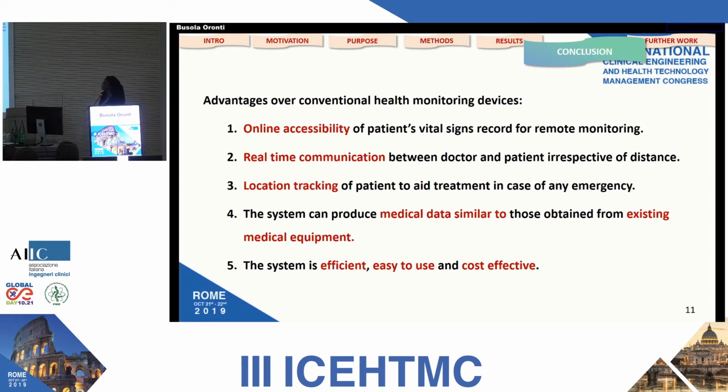The number four advantage: the system can produce medical data similar to those obtained from existing medical equipment. We were able to test this by taking measurements with the traditional equipment, and then we tried our own design and compared the results, and they were favorable. And then number five, the system is efficient, easy to use, and cost efficient.